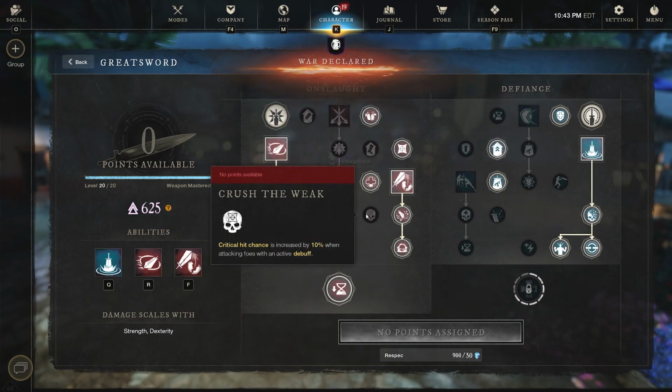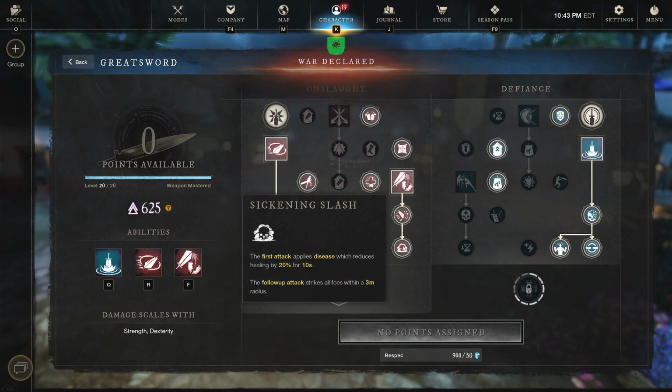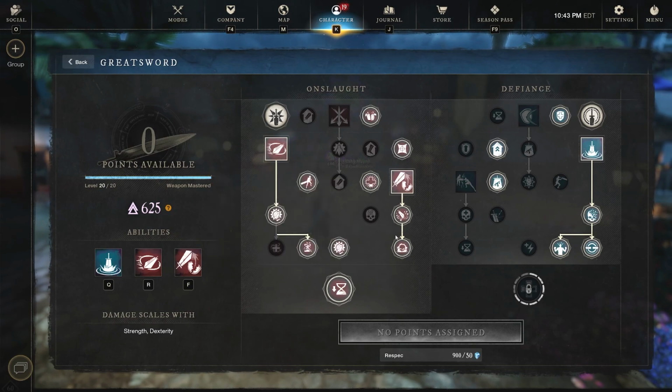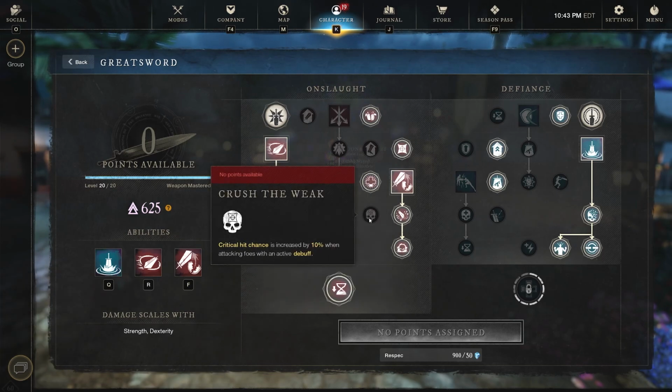We are not taking Crush the Weak. Usually you would take this, but the reason we are not taking this is because we're pushing all the way down into Sickening Slash for the disease. Typically, whenever you run this for another expedition, you probably wouldn't want the disease, and then you could take this Crush the Weak for the critical hit chance increased by 10% when attacking foe with the active debuff. That's a very nice passive, but because we're pushing down here, I find the disease to be a little bit more important in this expedition versus taking this.